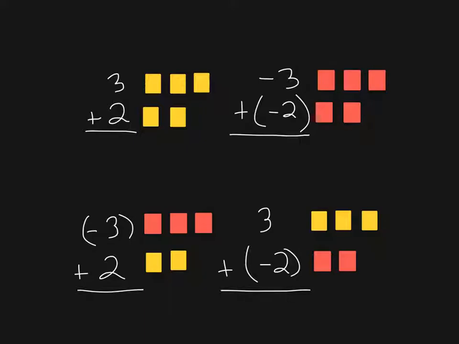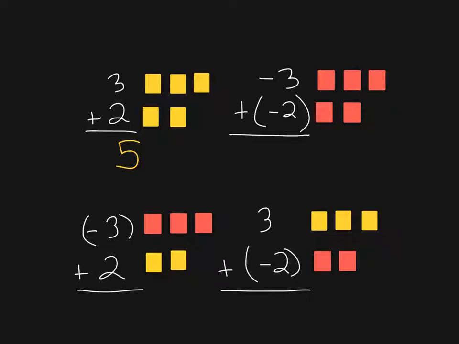We can also use algebra tiles. Our yellow tiles are going to represent positive numbers, and our red tiles are going to represent negative numbers. So you can see in my first example here that I have 3 plus 2. So I have 3 yellows and 2 yellows added together because they're all positive. And since they're all yellow, I can just add them all together and count them. I have 1, 2, 3, 4, 5 yellows.